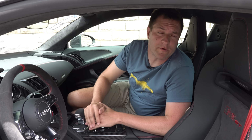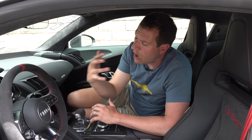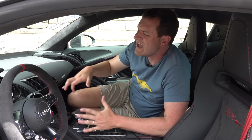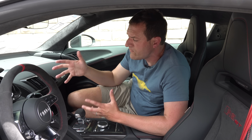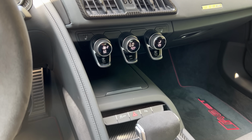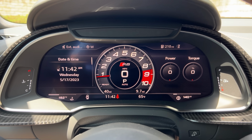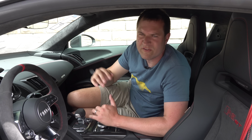Now, beyond those quirks, some of the other ones relate to the fact that this car is really starting to show its age. The R8 is going away, in part because it's old. It's just ready for something new, some update of some kind, and you can really tell in this interior it's starting to get old. For instance, there's no center infotainment screen in this car. You have your climate controls here, but no center screen at all. The only screen to do stuff is in the driver's gauge cluster, which is fine for a driver's car, but it means the passenger doesn't really have access to anything. The navigation, the radio, phone, it's all for the driver, which is definitely old school.